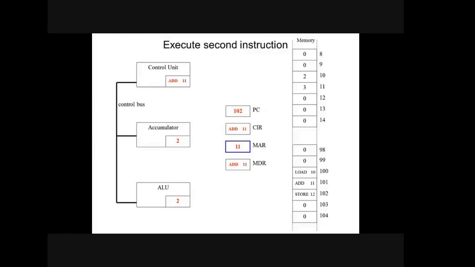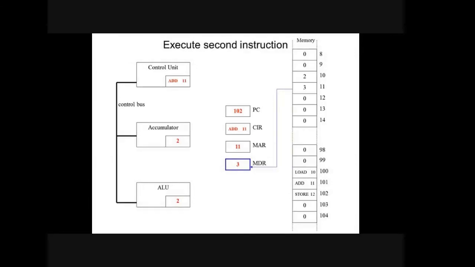Now we can get the contents of memory location 11, and because we're going to fetch something from the memory, that memory address has to be placed into the memory address register. Once that's happened, we can get the contents of that memory location and place it into the memory data register. You're probably starting to see what the memory address register and the memory data register do. Whenever we want to get something from the RAM, or move something into the RAM, as we'll see in a moment, we must put its memory address into the memory address register. Whenever data, or a program instruction, moves to or from the RAM, it goes via the memory data register.